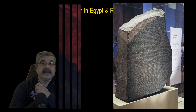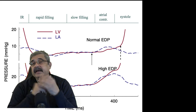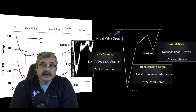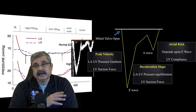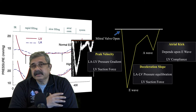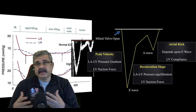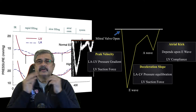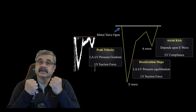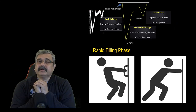What Doppler did was that we were able to physiologically define diastole as we had read it biochemically, and see that in the form of waveforms — in the form of a rapid E-wave that analogized to the rapid filling phase, then comes the diastasis, and then the atrial kick after that. It gave us an understanding of the way the heart fills: the rapid filling phase transforms to E-wave, and the atrial kick is the latter part of the cardiac cycle. To simplify it, the rapid filling phase analogized to pulling something into the heart — which is the pulling phase — and the atrial kick is when the heart actually pushes the blood into the left ventricle.